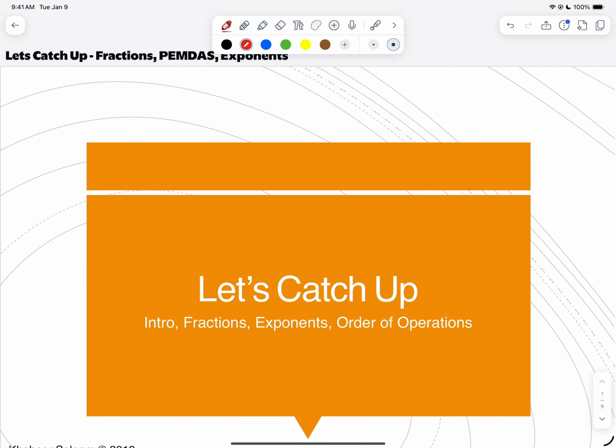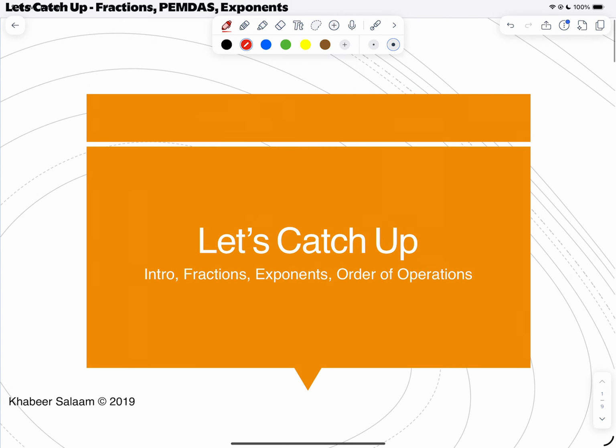For fraction operations, if we're doing addition and subtraction, we need a common denominator. Multiplication goes straight across. And division, we multiply by the reciprocal. The reciprocal is flipping the fraction. The top number becomes the bottom number. The bottom number becomes the top number. With exponents, remember that they're shorthand for repeated multiplication. And when you're using exponent rules, pay attention to whether or not the bases are the same. And finally, with PEMDAS, think about it as 4 levels: grouping, then exponents, then multiplication and division from left to right, addition and subtraction from left to right.